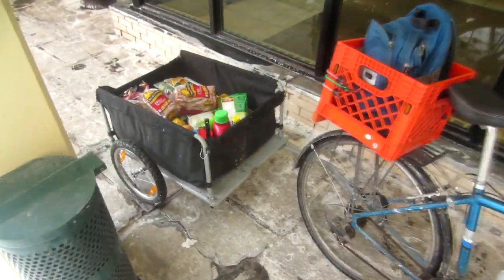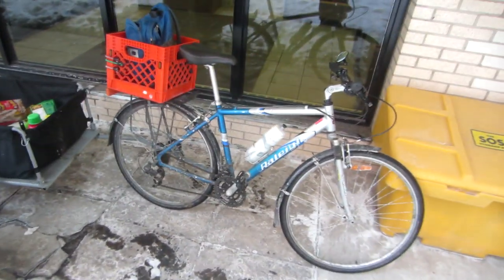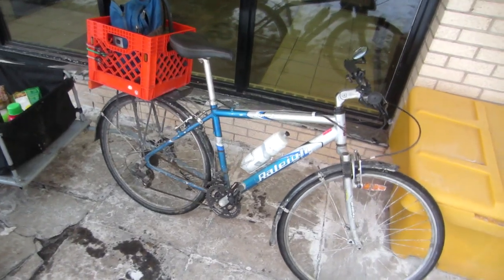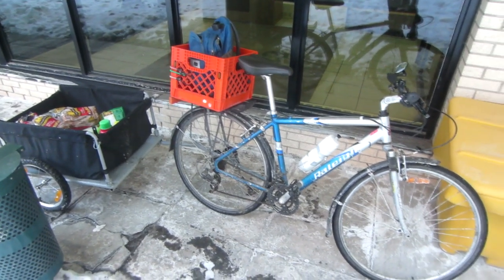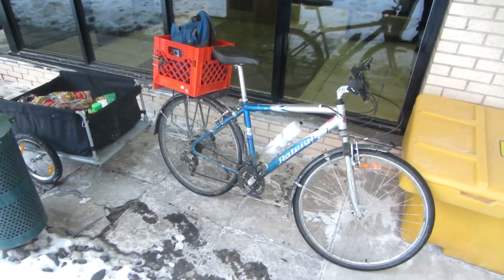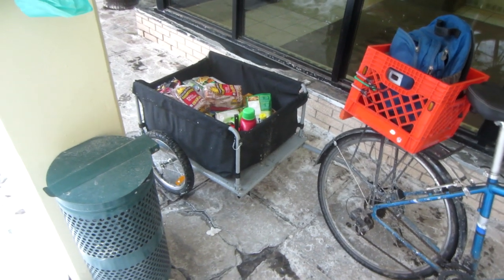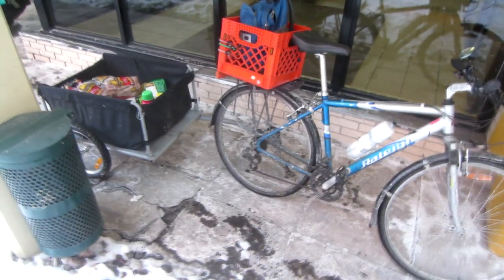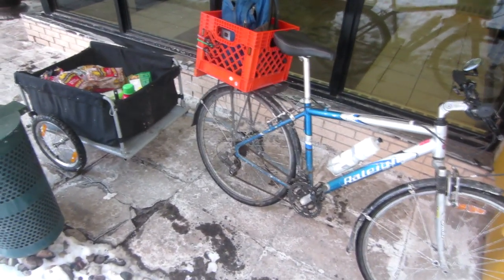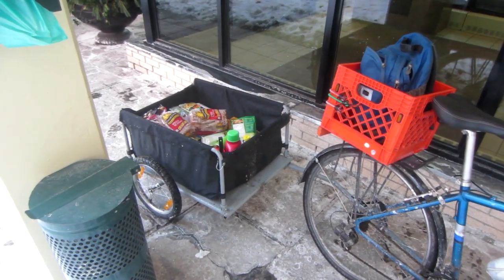I definitely can feel the pull from the trailer when it's loaded up. It puts quite a bit of extra load on the pedals, particularly on the uphill — even a gradual uphill — and you really notice the trailer dragging you back. Whereas when the trailer's empty, I almost don't even notice that I have it on. It really doesn't cause much of an effect on how much effort I put into pedaling. If the empty trailer didn't make the rattling noise, I might almost forget I'm even pulling it.